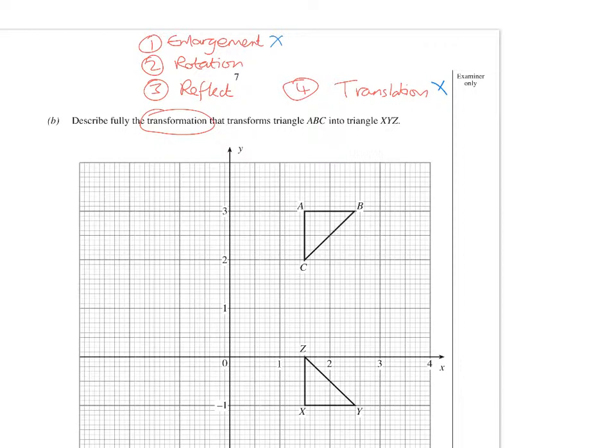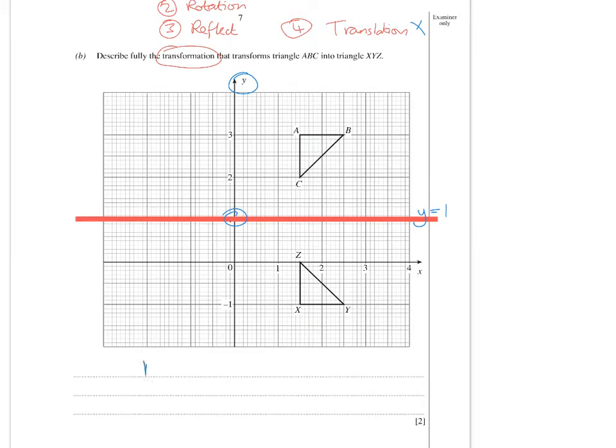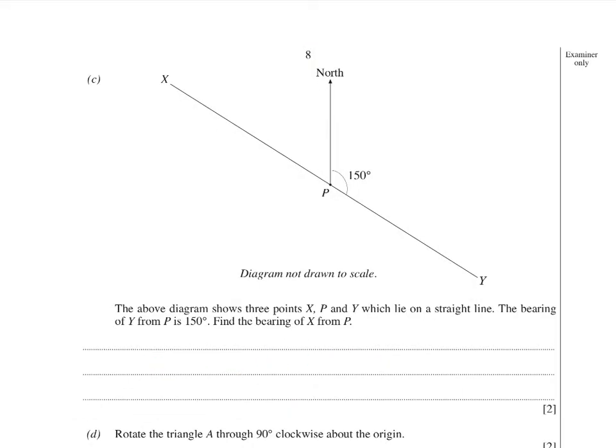So all I need to do is look at these points here, here and here. I need to find where's in the middle of them. So where's in the middle of them? There. So my line would be literally just across here, just by there. Okay, and that line is going through the y-axis, and the value where it's going through the y-axis is at 1, so we say is y equals 1. So my definition that I'm going to put down here is reflection in y equals 1.